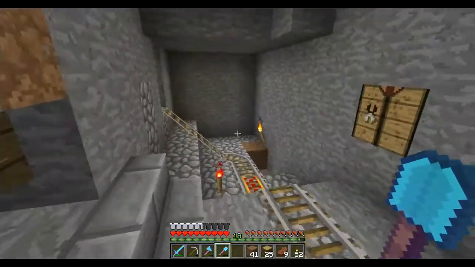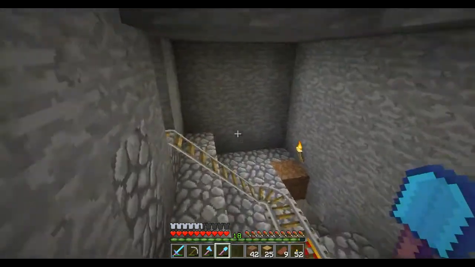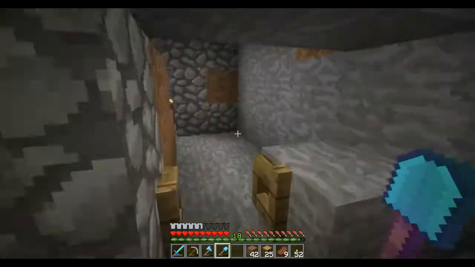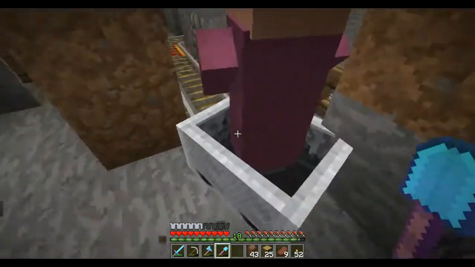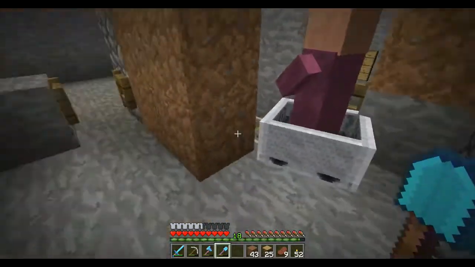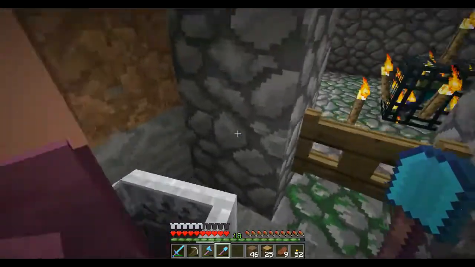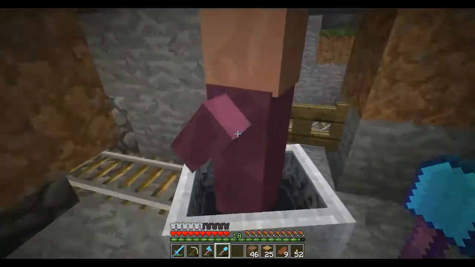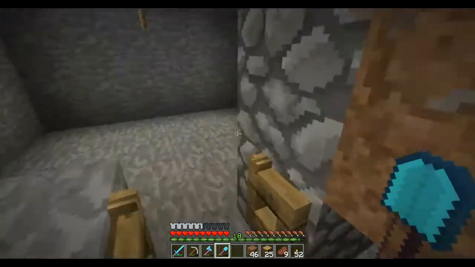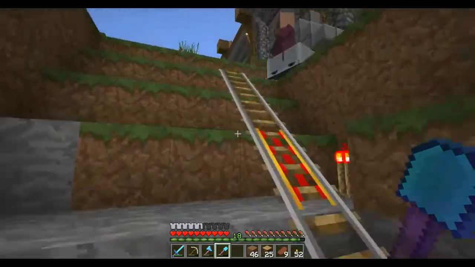Whoops, he should come back. Oh, no, he's not going to come back. I didn't block it off. Okay. Let's try this one more time. Come on. Straighten up that cart. Push it. Oh, come on. There we go. There he goes. Take a ride on the wild side.